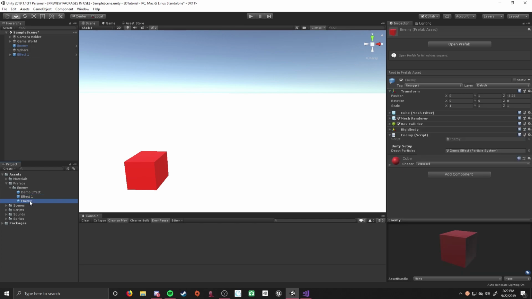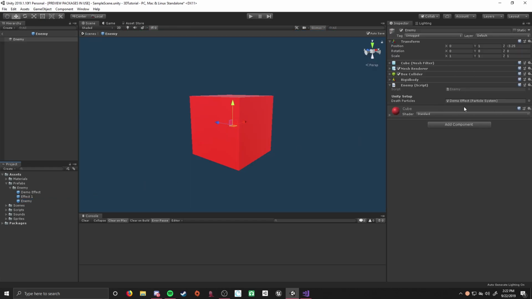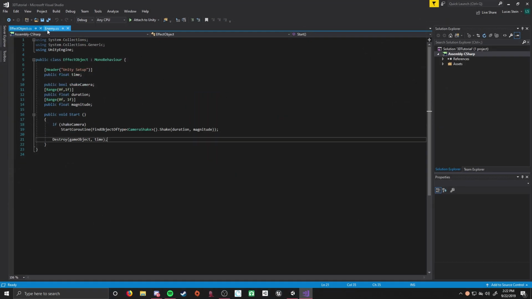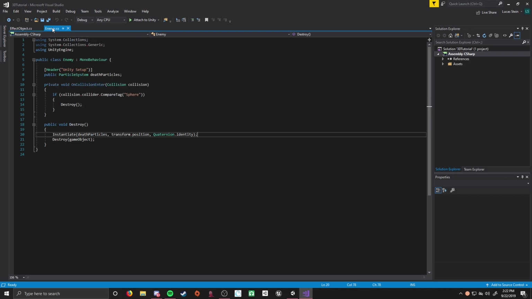So I'm going to go to my enemy over here. Again, this is a script that you can see in my other video how to create. These are both things I showed off. This enemy script I didn't really explain. I didn't not explain it, but I didn't show you how to make it. All it's doing is checking for a collision with the sphere, and then it's instantiating the object right here. So really, wherever you use the instantiate method in your code, you pass in the particle you're instantiating, the position, and the rotation.